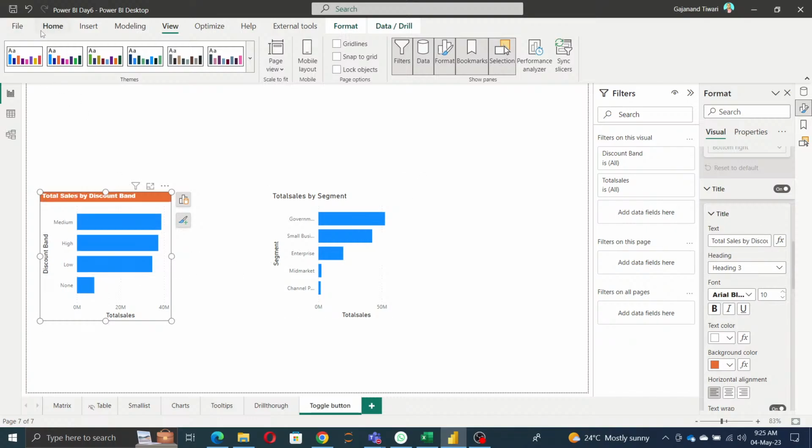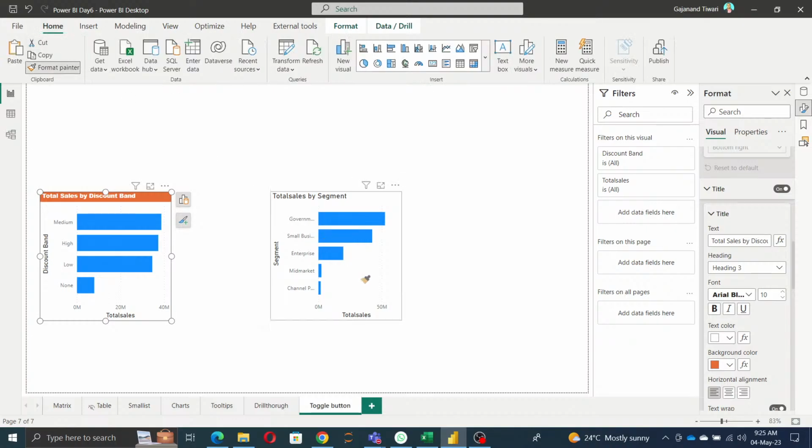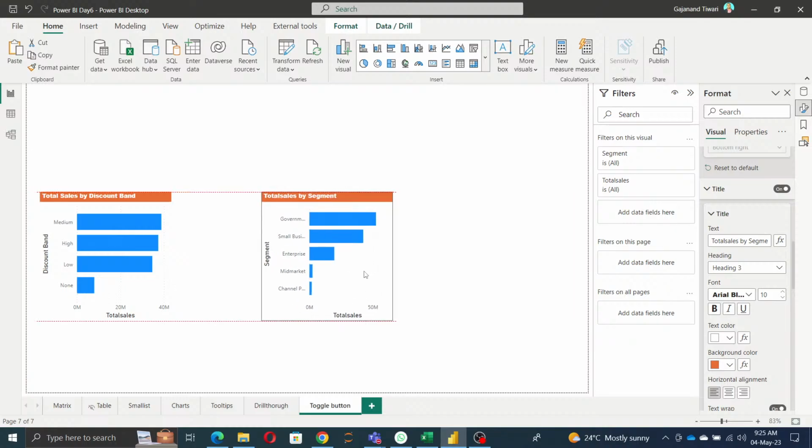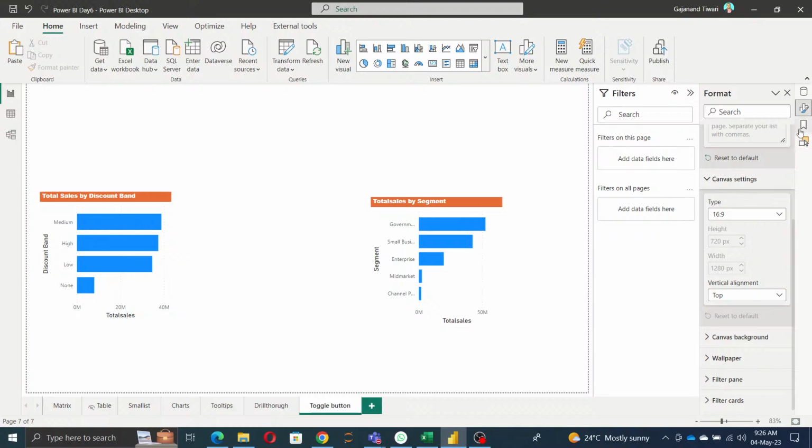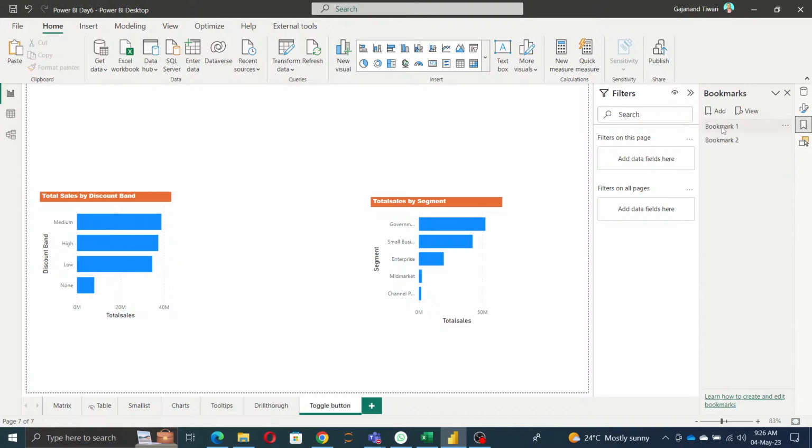Now just select here. I don't have much time, just paste here. Okay, so we have two different visuals ready now. My problem is that whenever I select on, so let's change on and off. Why am I giving different names? Because to make you understand, that's it. So you can give any name that you want.